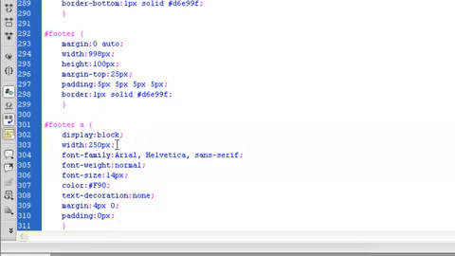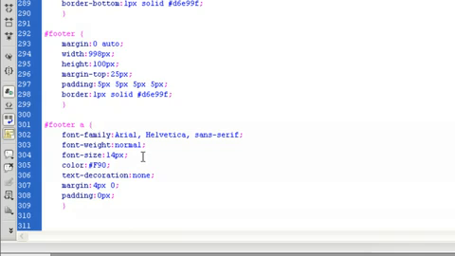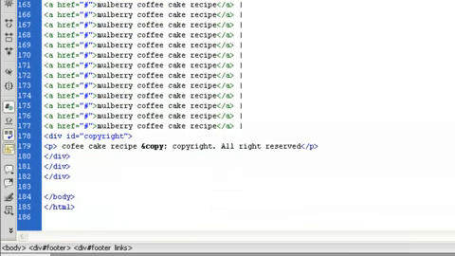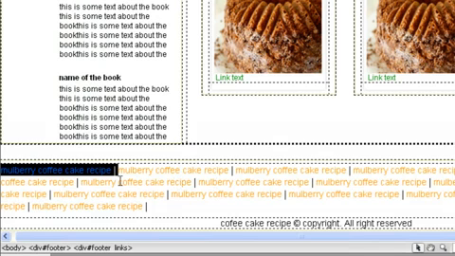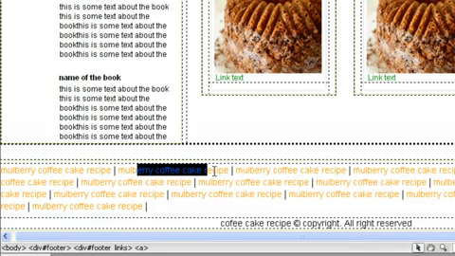Now I don't actually need the width, I don't need display block, that's right, the color's right, and I'm just going to make this to be 0 pixels. That's correct, so everything's correct for the footer A. Let's have a look, see how we're getting on, and there you go. You'll notice that we got those orange links in.